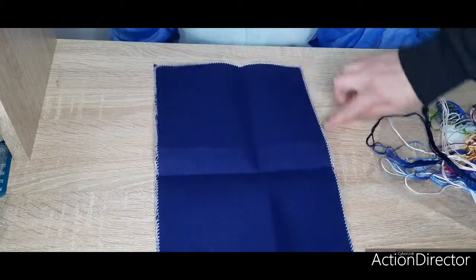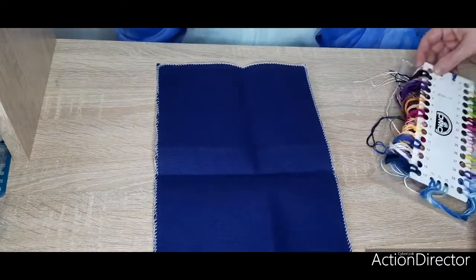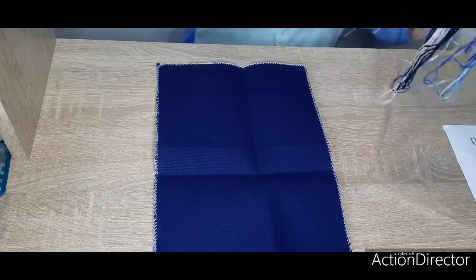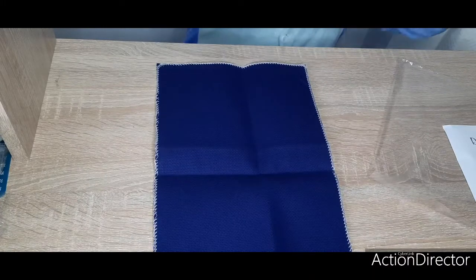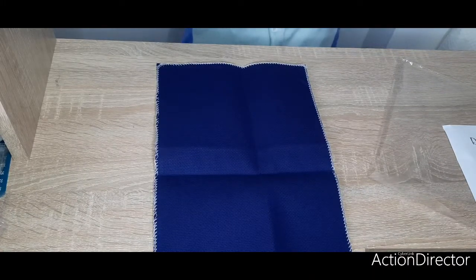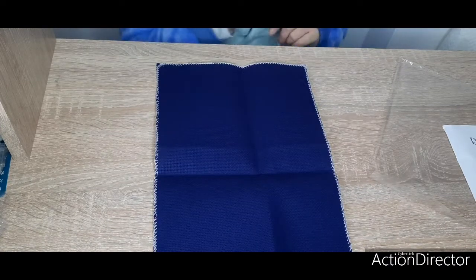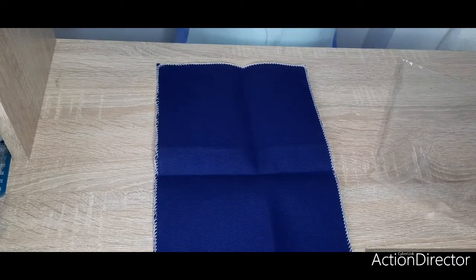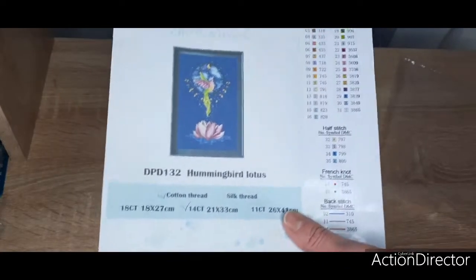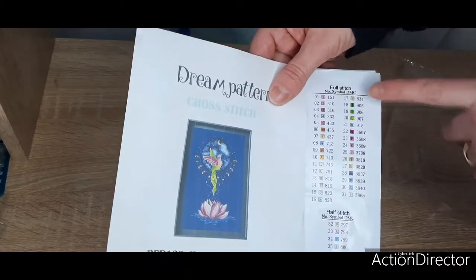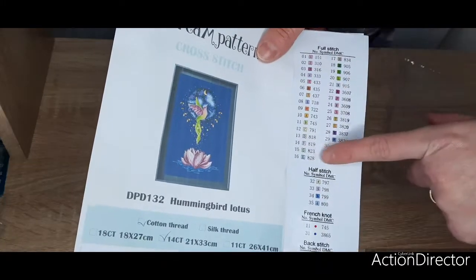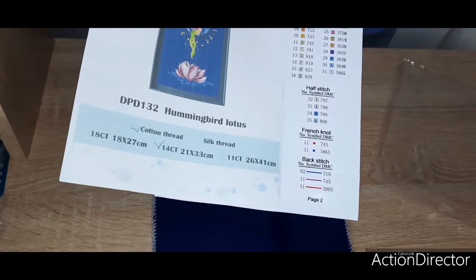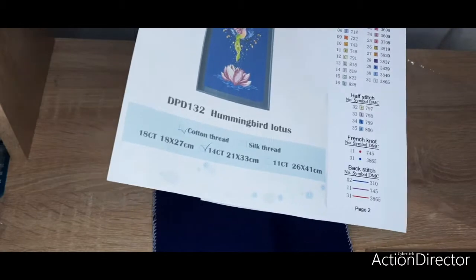That's such a pretty one. They already sorted the colors, and of course it's count aida, you need to count it. Let me check - yes, I have one, two, three backstitch colors. Half stitch - one, two, three, four. Let me show you like this so you can see: this is full stitch, half stitch, French knot, and backstitch. There's a bunch of different types of stitches, it's going to be lovely.